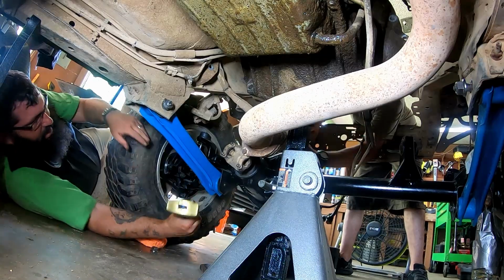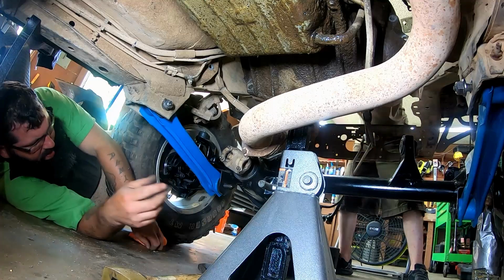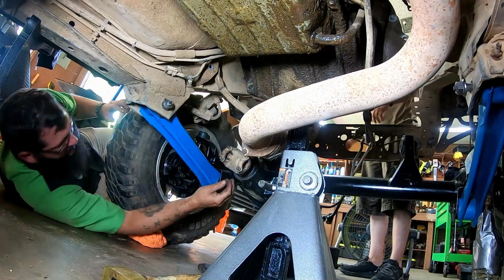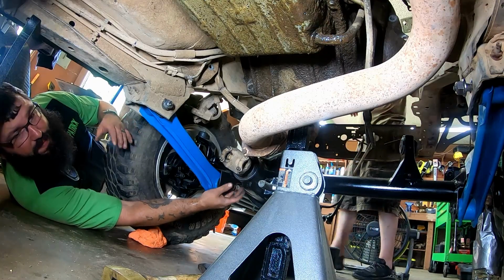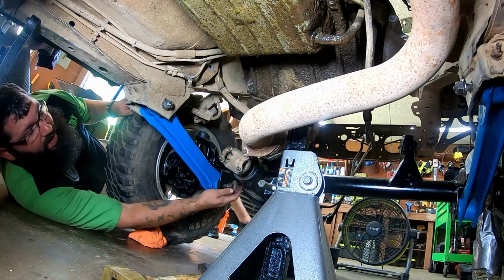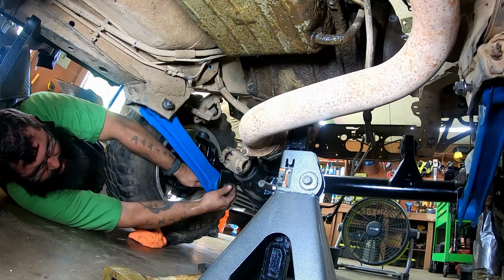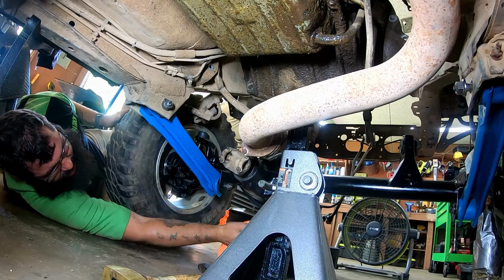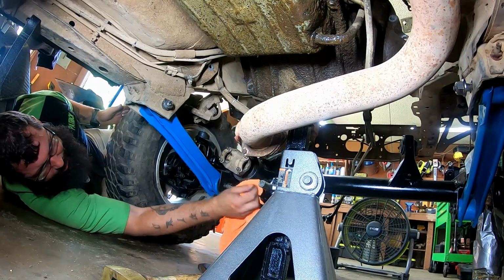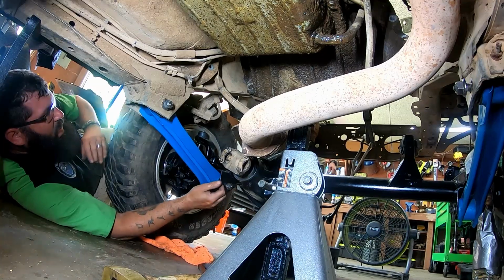All right, we're gonna get baby Thor. There we go. And for all you Marvel fans, yes, I know, it should be baby Mjolnir, but Thor just sounds better, at least in this situation. All right, look at that. It's all purdy and loosely in place.